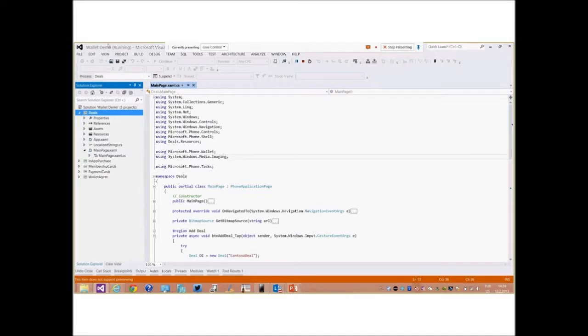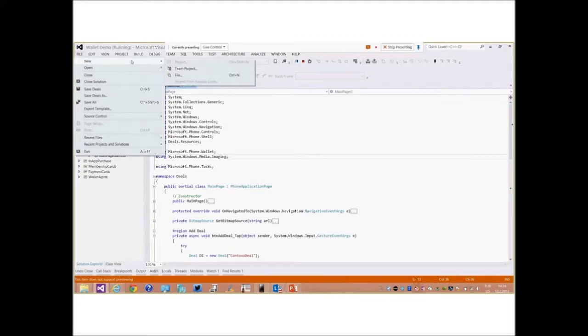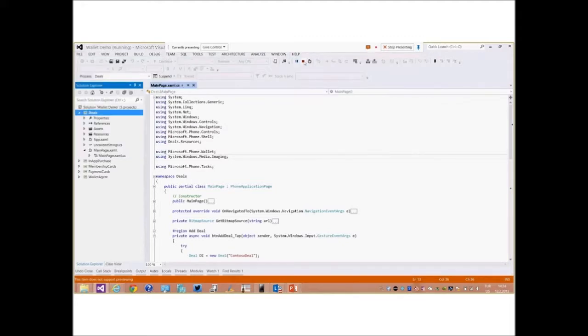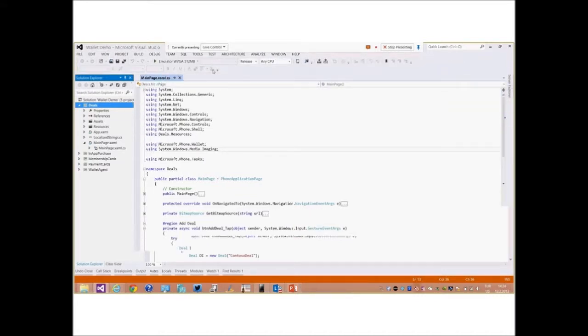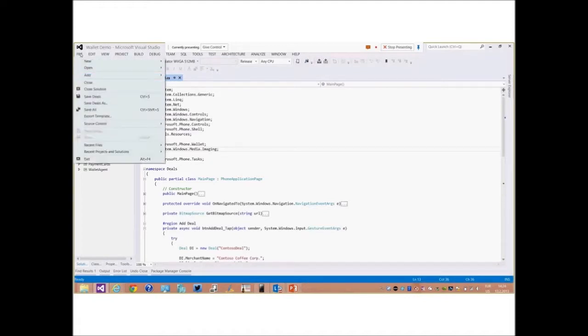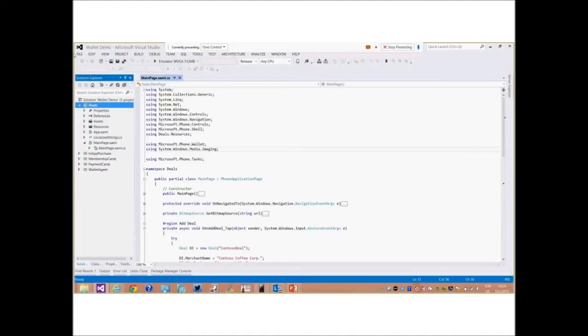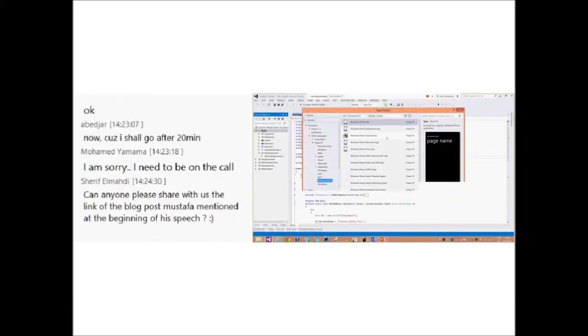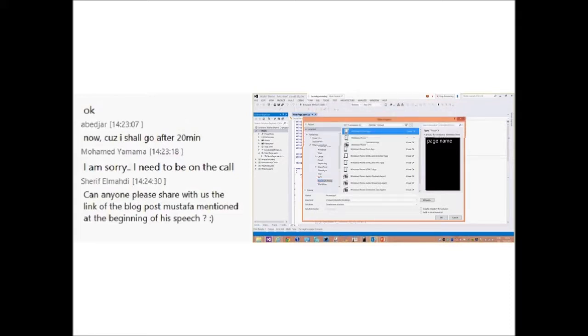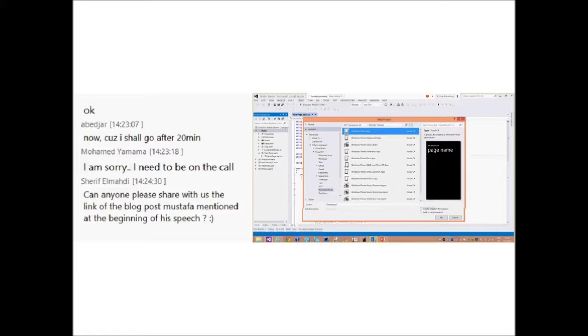Actually, to create a wallet-enabled application, you don't need to start from a special project template. I mean, on all these projects, what I did, I will just show. Let's stop the emulator. I just went to create a new project, and I selected the simplest Visual C# Windows Phone app template, the basic one. So over this basic template, I created all my samples. There is no special template for this, just the basic one I used.